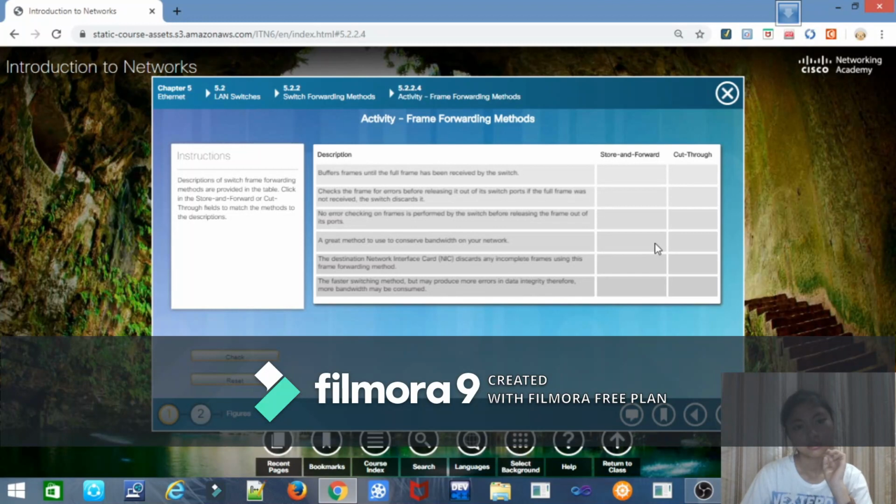So the next activity is the frame forwarding methods. Number 1. Buffers frames until the full frame has been received by the switch. Store and forward. Checks the frame for errors before releasing it out of its switch ports. If the full frame was not received, the switch discards it.